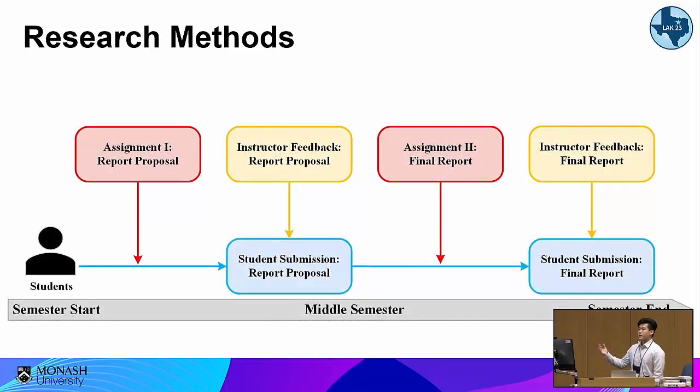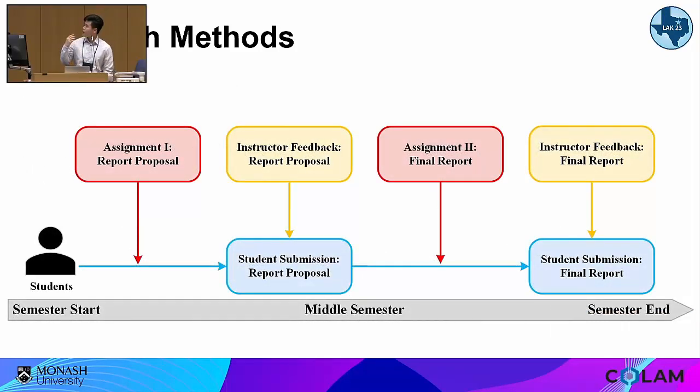Regarding the assignment design, students need to submit their research, a kind of report proposal about some application in data science, as assignment one. And then the instructor can provide the feedback based on the student's assignment one. Students can use the feedback to help them improve their work on assignment two. You can see that assignment two is the final report, so students need to use the feedback and then finish the remaining part of the report, including the data analysis, implication of the data science, and also the conclusion part.